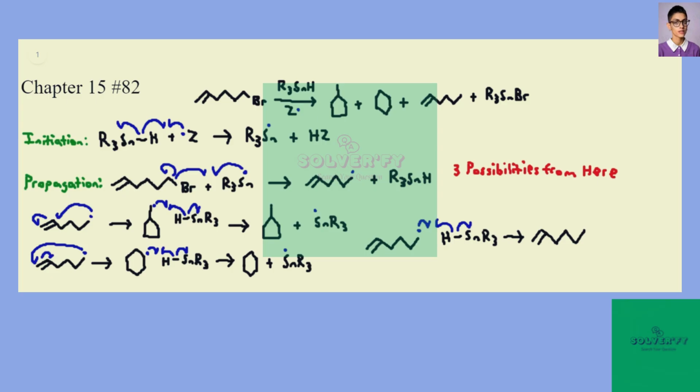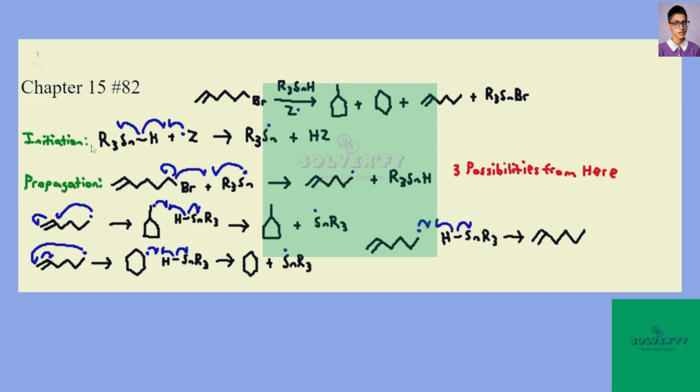This is the answer to chapter 15, problem number 82 from the Smith Organic Chemistry textbook. And this problem is asking us to draw a mechanism for the use of a trialkyl tin reagent with a radical initiator to reduce this alkene to a couple different alkanes. We're also told the product could just be the replacement of the bromine with a hydrogen. And so basically, this is just your standard free radical reaction like we've been talking about in this entire chapter.